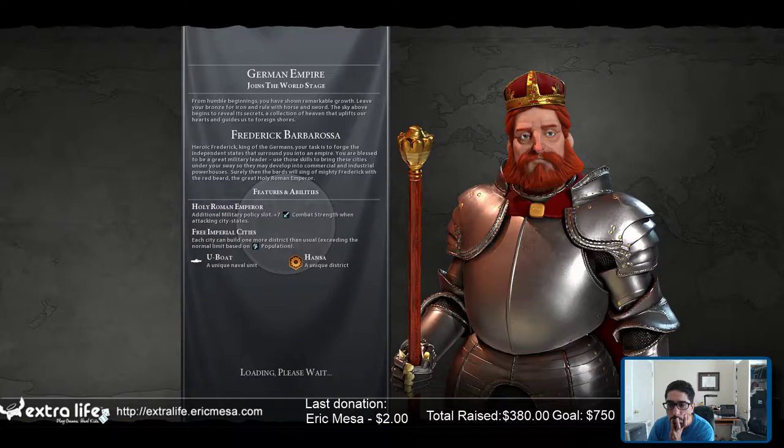From humble beginnings, you have shown remarkable growth. Leave your bronze for iron and rule with horse and sword. The sky above begins right, to when reveal I load the its next game, secrets.